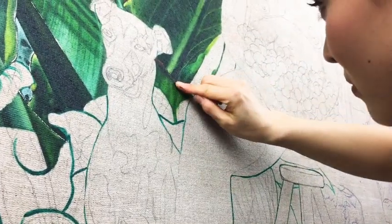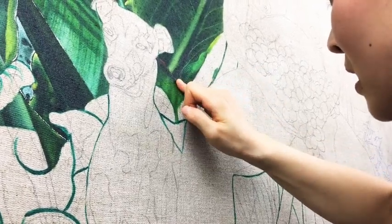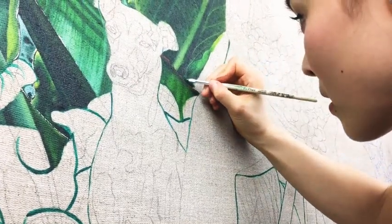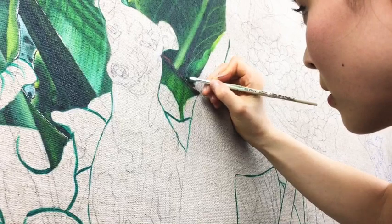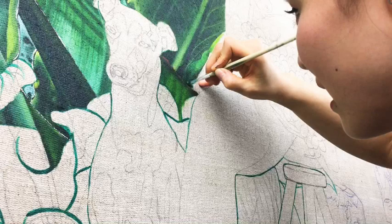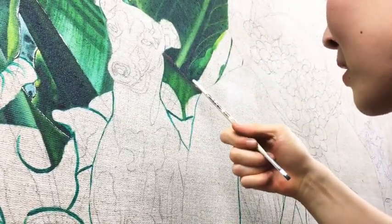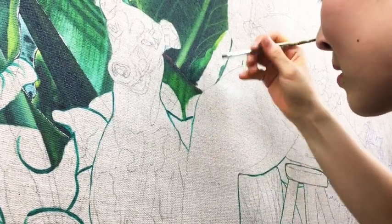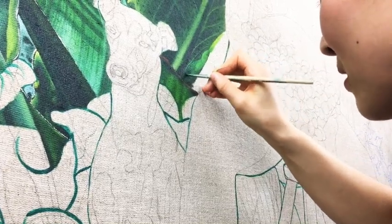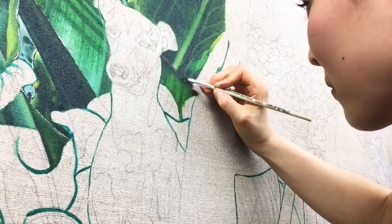Crap, did something. Okay, gotta act fast. Like, if you make a mistake with acrylic, you have to act real fast. I mean, you can always correct it afterwards, but I'm really lazy. I don't want to have to make up that tone again. That's red. It's cadmium red and burnt umber. That means I have to squeeze out more paint, and I don't really want to do that. So hopefully that worked. I just sort of wiped it with my finger.